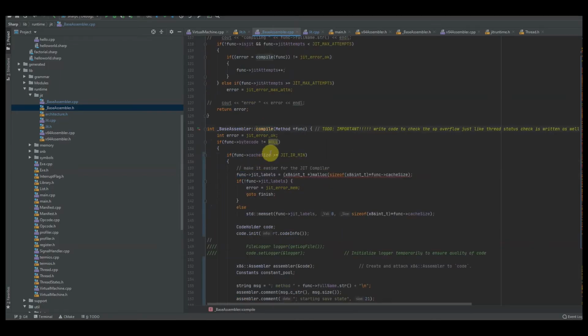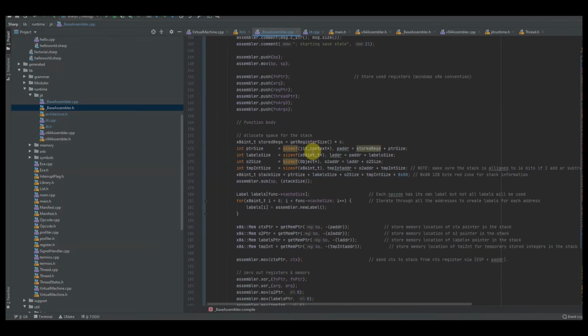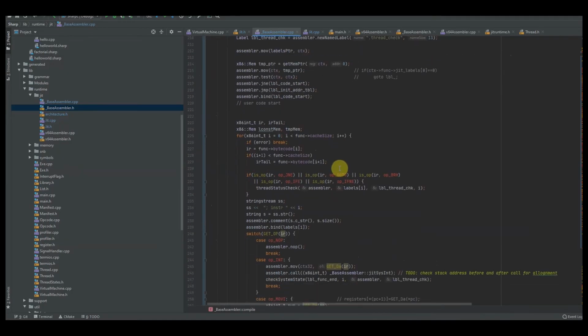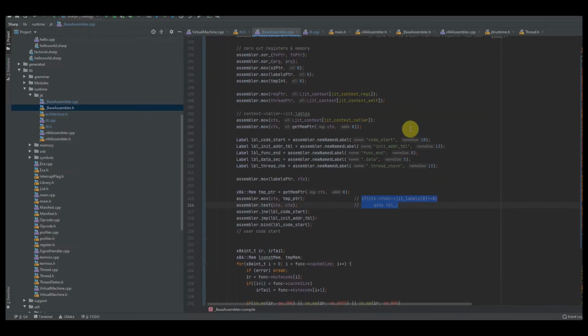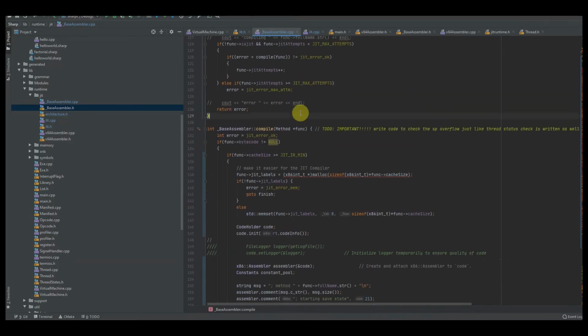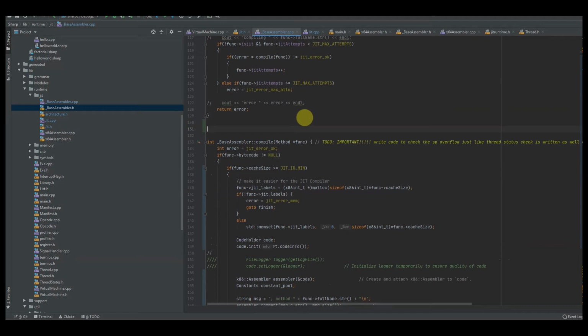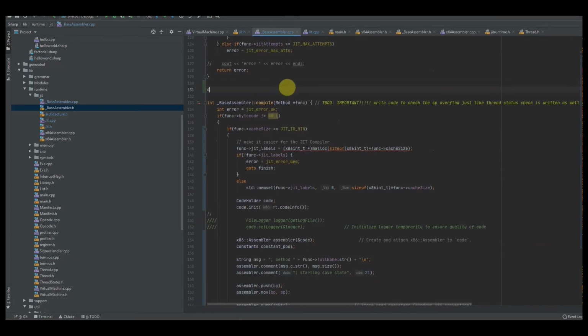Now, when it comes to actually compiling the function, this is a humongous function. Before we get into this source code, I'm actually going to write out how this function looks if we were to write this in C++, and then we'll get into the actual details of each section of code. So the way that it works is every single JIT function returns a void value. The reason is because I have an imaginary stack, so I'm not going to be returning physical data from that function. I'm going to be putting that data on the imaginary stack and then processing it that way.